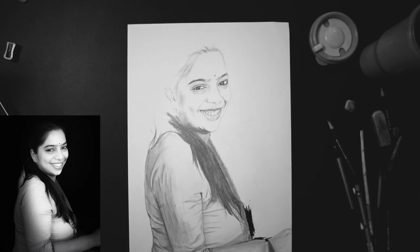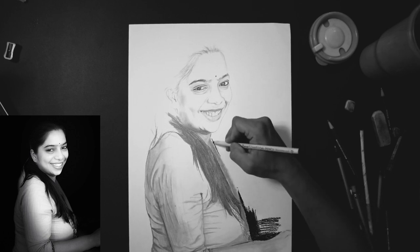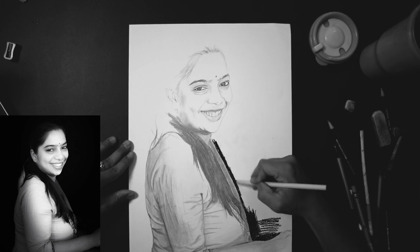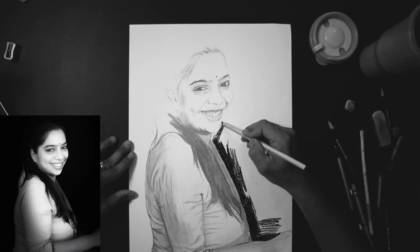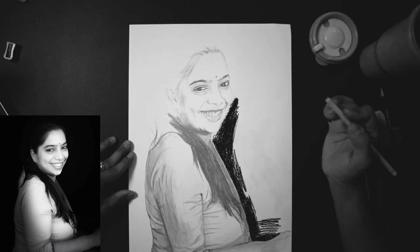This charcoal pencil produces a lot of dust while drawing on the sheet. In order to use it effectively, whenever you sharpen such charcoal pencils, you'll get a lot of charcoal powder. That's the powder of the lead, which you can use further for lighter shades, or you can use the powder to get the finishing off your drawing.